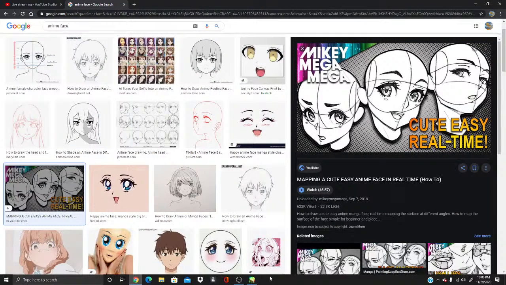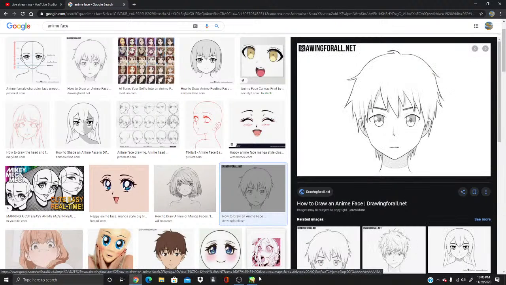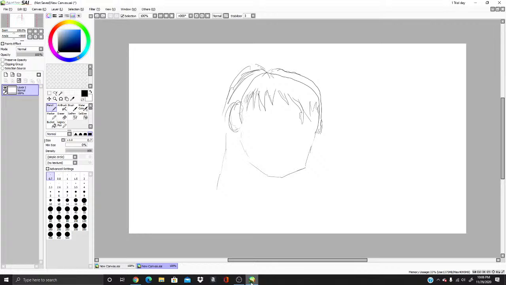There we go. Trying to figure out how they're doing the nose here because it's really subtle. In some instances it's small, in some instances it's just a faint line. I do feel like that makes more sense, really.